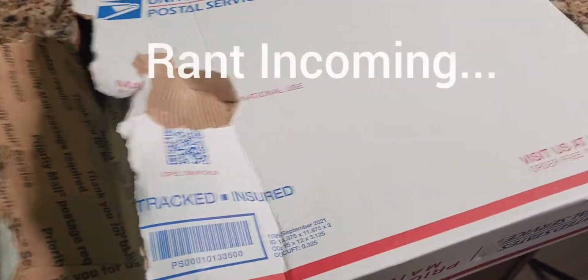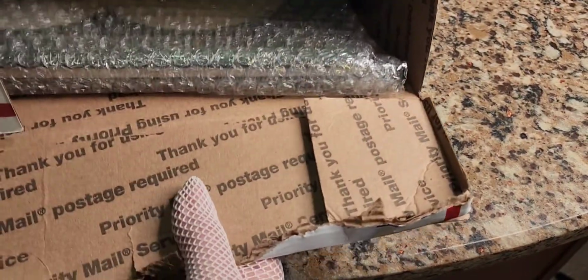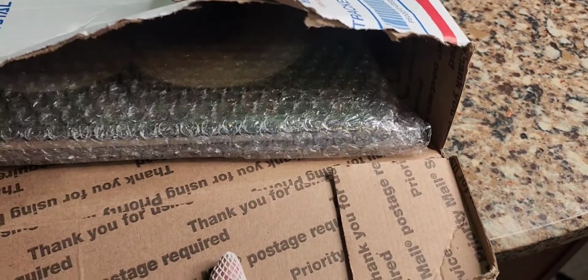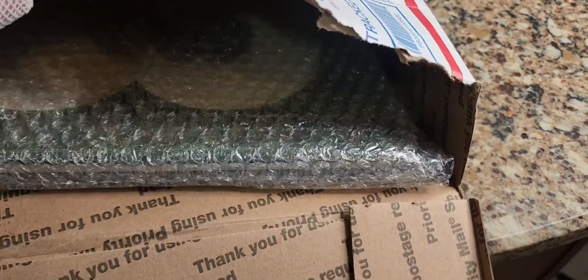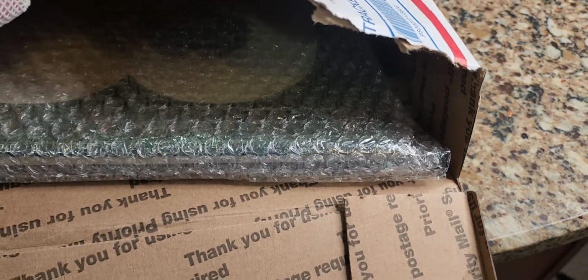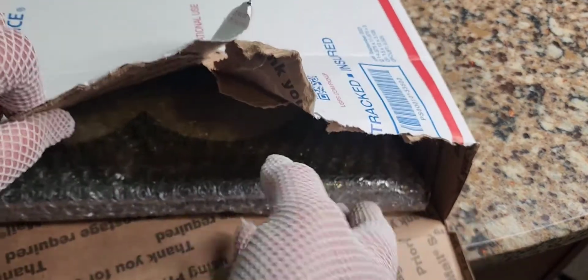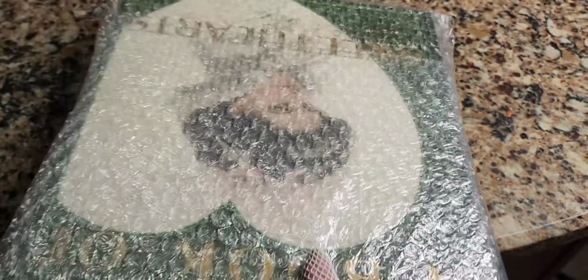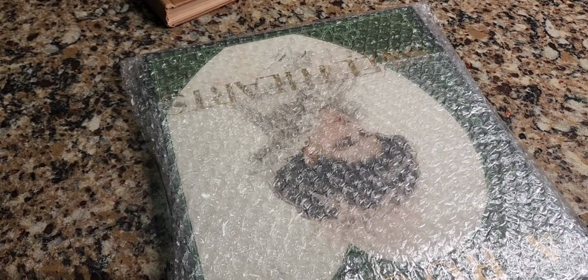So if you're a seller on eBay, please, for the love of God, do not send antique books like this. Like throw it in a box like you really don't give a shite and not put any kind of packing material inside of there. I mean, it doesn't cost much to roll up old newspaper so this thing doesn't move around inside an oversized box and get damaged. What a schmuck. Okay, sorry about that. It just pisses me off.